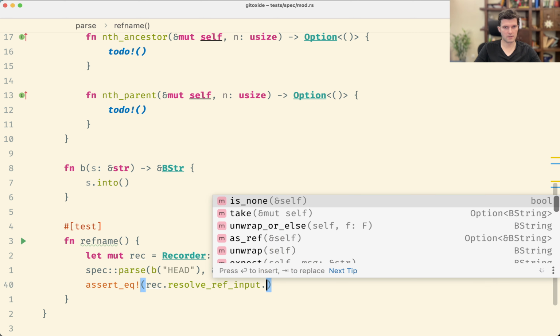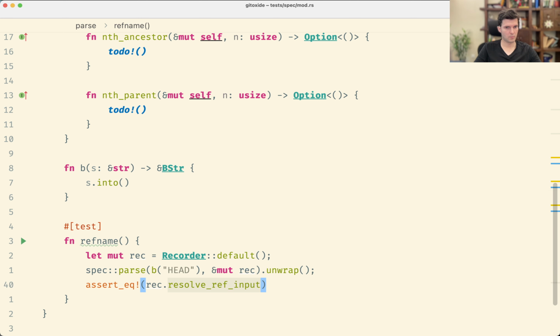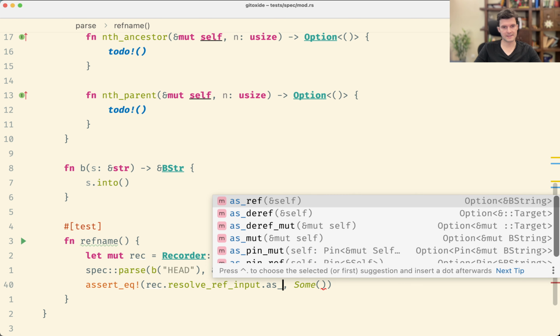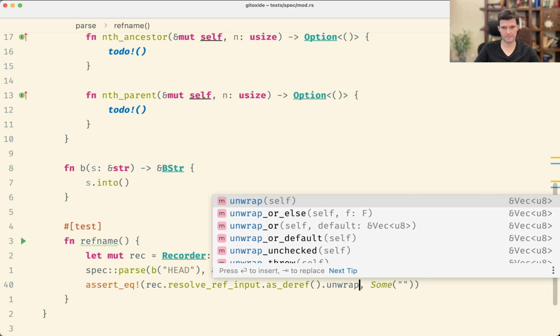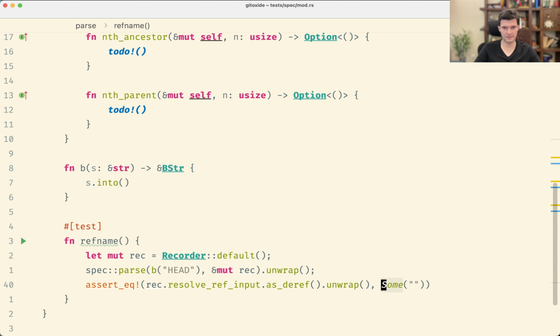And now we expect this to be, right. I think it's easiest to do as deref, and then you can just compare it against the B string, but you still have to unwrap it, which is also fine because it really should be there. And then we know it should be HEAD.